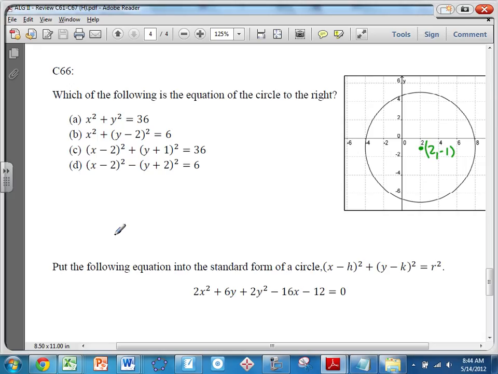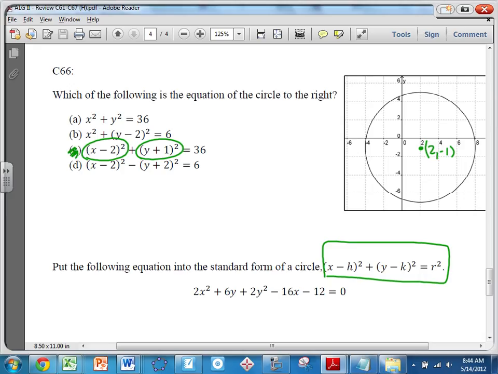Good. Why does it have to have a +1? Because there's a -1. And what about x? It has to be x minus 2. So this is your answer by default, isn't it? Again, this tells us we do the opposite. Remember the standard form is this right here. If it's 2 as the center for x, then it's got to be x minus 2 squared. If it's -1 as the center for y, then it's y plus 1 squared. The only answer with that is choice C.